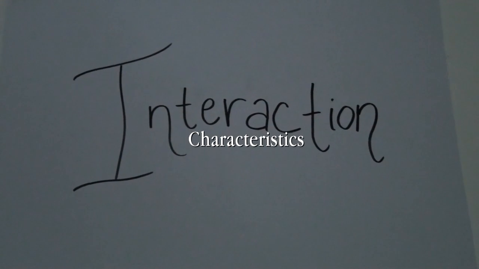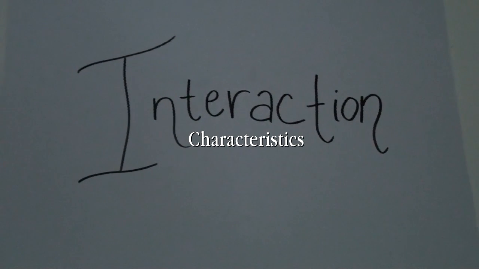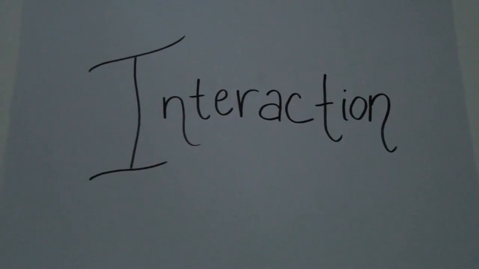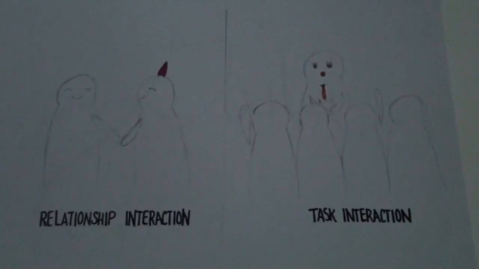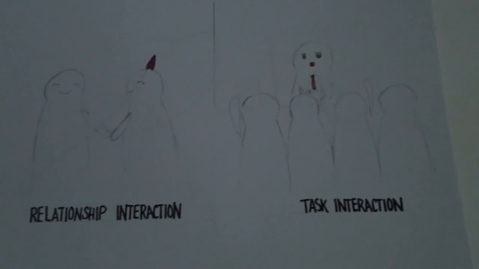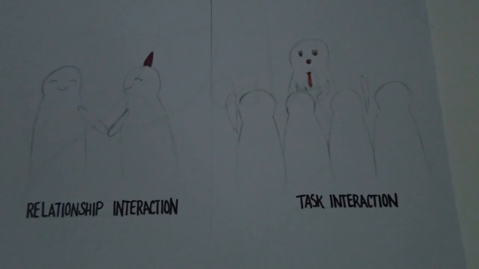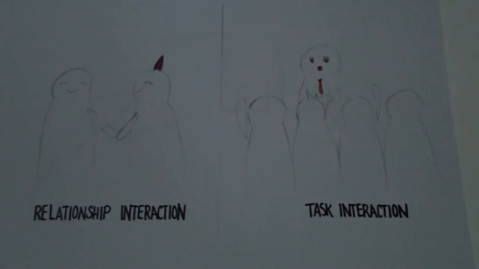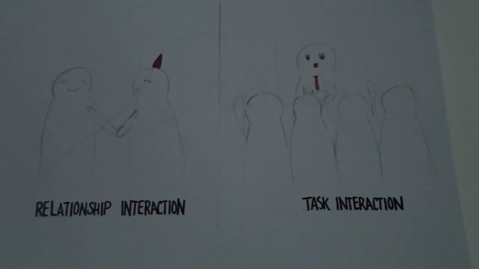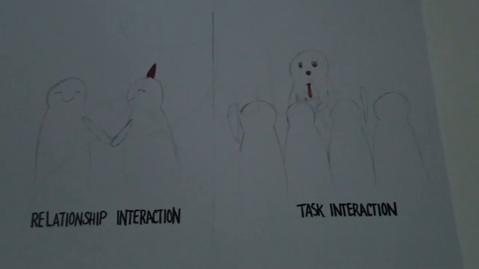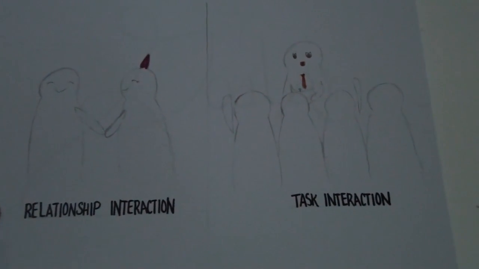In his text Group Dynamics, Forsyth discusses several common characteristics of groups that can help define them. The first one is interaction. This group component varies greatly. Research by Mills determined that there are 2 main types of interactions. Relationship interactions, which are actions performed by group members that relate to or influence the emotional and interpersonal bonds within the group, and task interactions, which involve members organizing themselves and utilizing their skills and resources to achieve something.